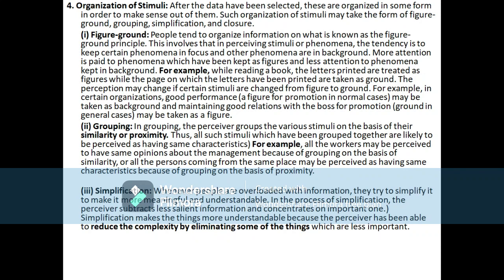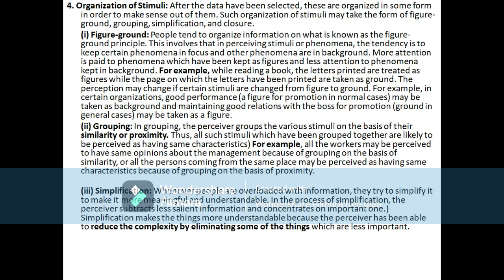After receiving the data from the external environment, then in that received stimuli, again we will select. Why? Because we will not take all the information regarding the environment. We will select that which is related to us, and then afterwards we will organize. Organization is nothing but systematic arrangement of the stimuli. Why arrange systematically? In order to get a meaning out of it.